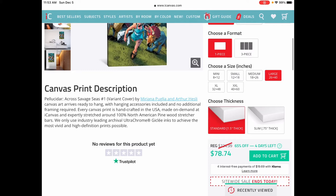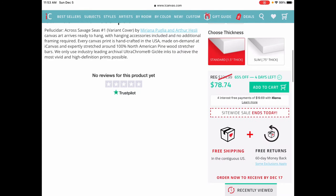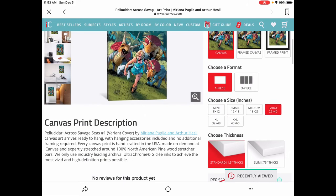You can see that it is at a deep discount — you can get it for much cheaper than it regularly is — and it includes free shipping and free returns. It will also tell you the date you can expect it by. So if you're trying to get this as a gift for somebody, you can tell if it's going to arrive before Christmas or not. That is awesome.